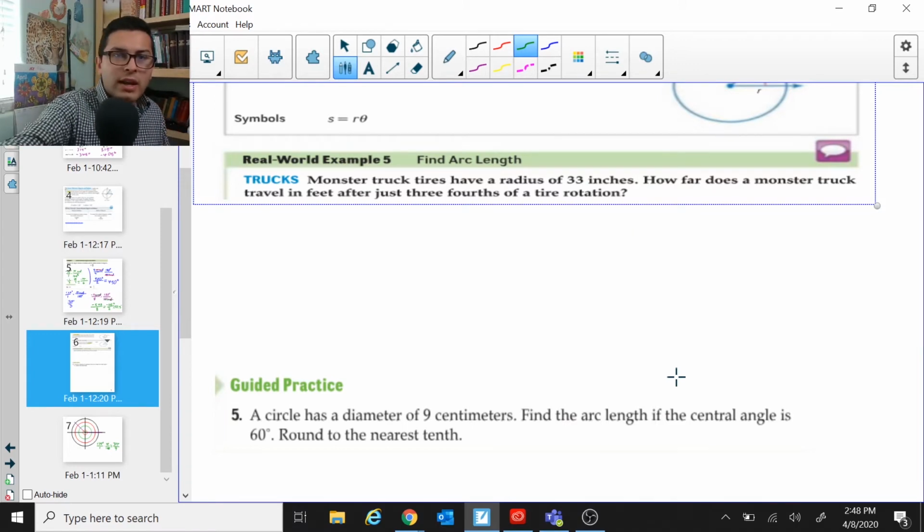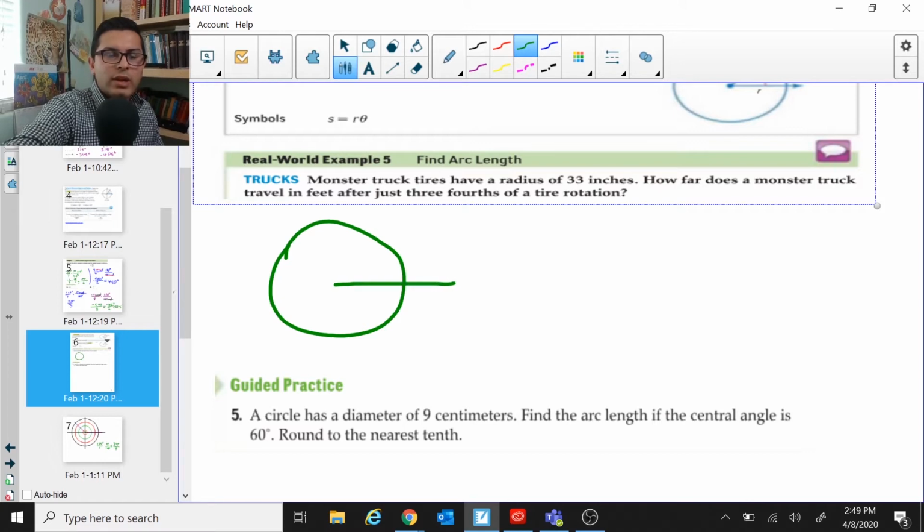So let's draw this out. And I would implore you to actually draw some of these things out. Now let's think about this. If we have a central angle and we're doing 3/4 of a tire, that means it's going to be broken up into fours, and then you're going to use 3 of them. So this is going to be our central angle right here. Now, what is that going to measure? Well, now it is necessary for us to know exactly how many radians this is. We cannot use degrees, because remember, like I said before, degrees are not actually related back to the circle.